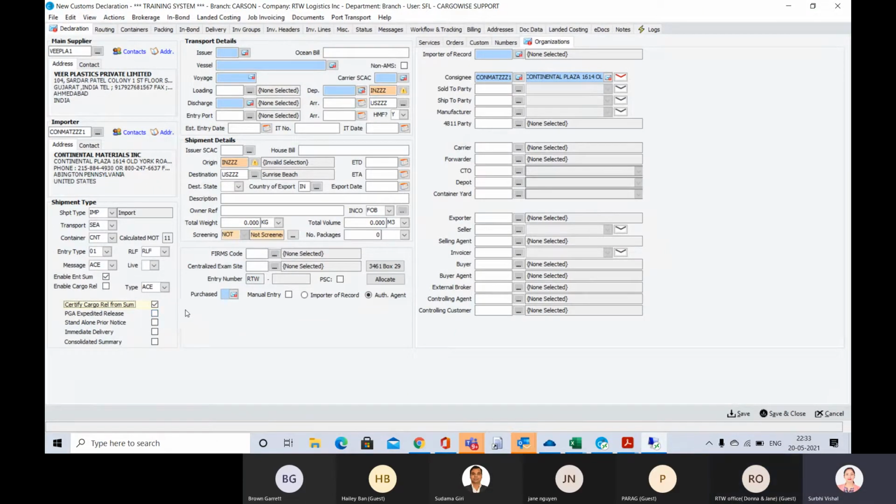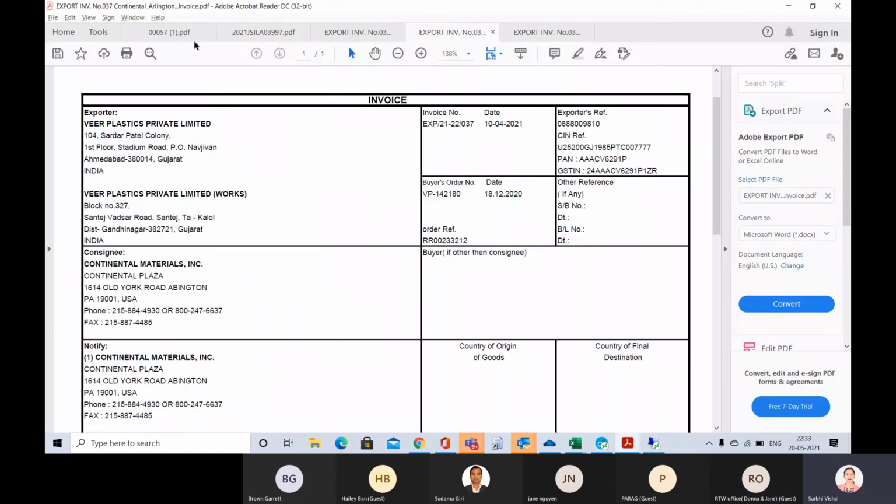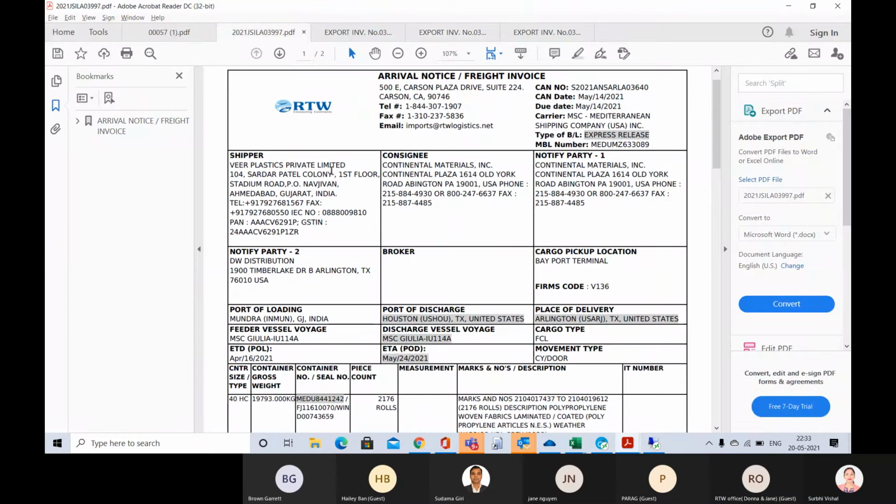Fine. Now at the top we are having transport details. It is asking for issuer. This information we will be taking from master data, who's the issuer. We will be taking this information from, I think, the arrival notice. I got a question here.